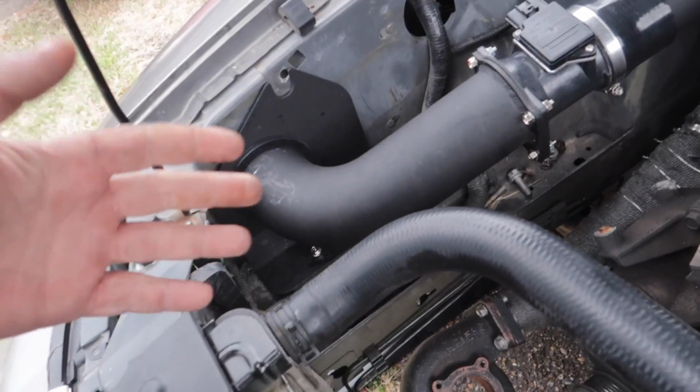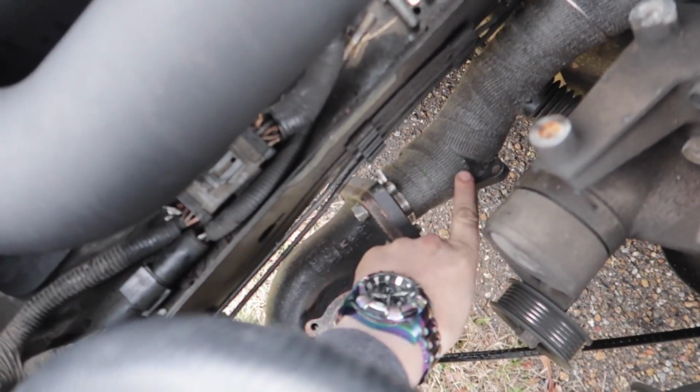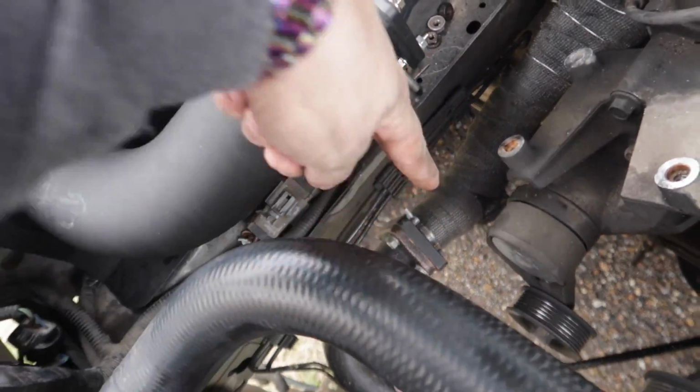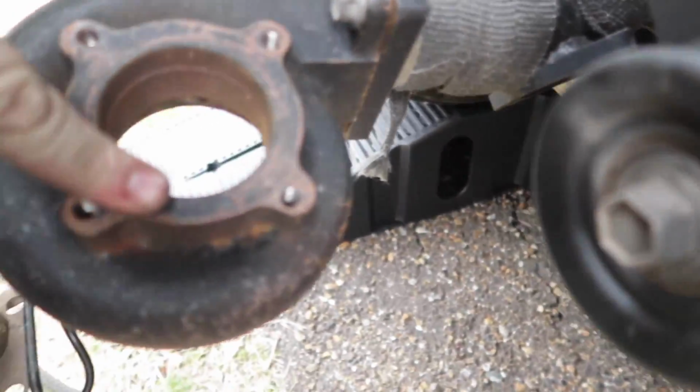I want to keep this car's body somewhat straight so that way we can keep it easy and clean and simple. What I'm going to do here is take this header right here, cut right there, and take it up and put it right here so the turbo is above the oil pan drain, which is going to sit down here. And you want your turbos to be above your oil pan drain because you want gravity to be able to knock the oil back in there.